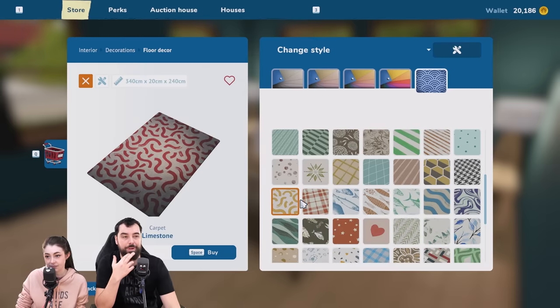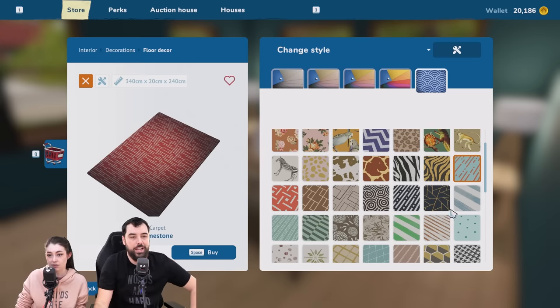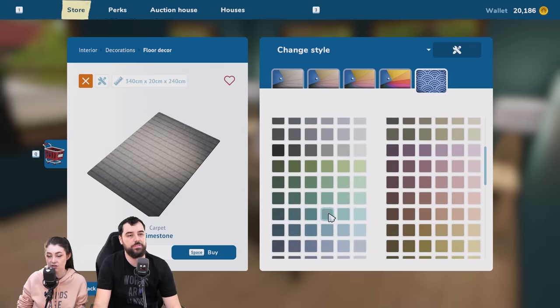Those patterns weren't bad. I don't mind this one. I don't mind this one if it was tone on tone. I think I like this one. The only thing is it kind of looks like old-timey bed sheets to me. But you could do a kind of tone-on-tone-ish look.